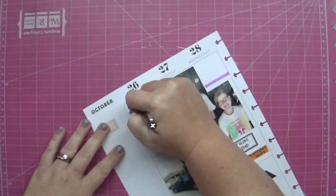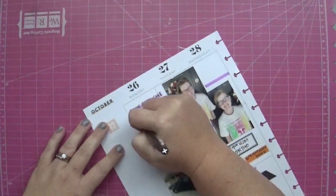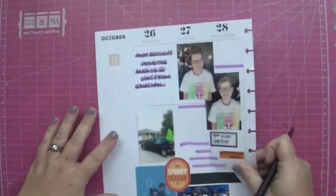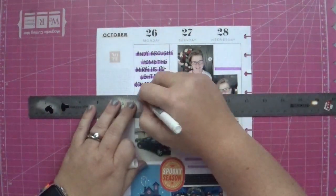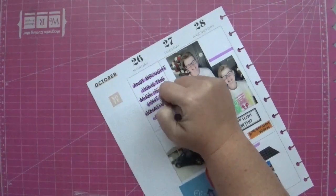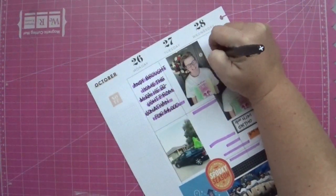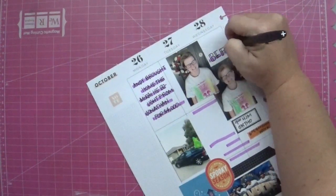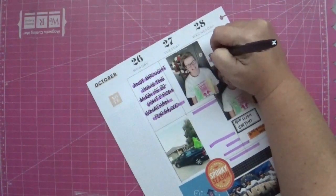I'm using a Papermate Flare pen. It is my favorite. I have gone back and forth and used about 400 different pens, and in the end, I always come back to the Flare. I feel like for my handwriting and for my personal comfort, it works best. Now look at that. See, it's so cool. I think it just really turned out great. It's sort of highlighting the journaling, but then also adding that really awesome pop of color with a highlighter, something that I already have in my stash. I didn't have to buy anything or anything like that.